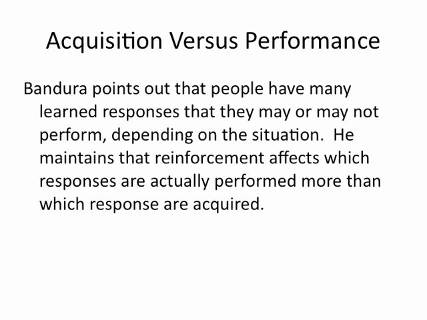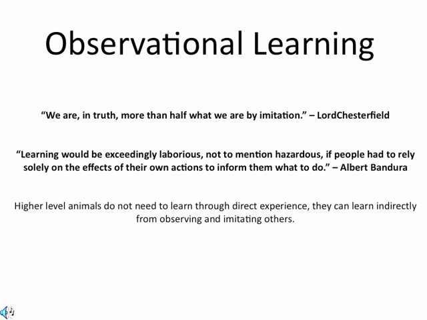So, observational learning. Higher level animals do not need to learn through direct experiences. They can also learn indirectly from observing and imitating others. That's the key term. In Pavlov, he was directly teaching the dogs that the bell is for food. We don't get trained like that. So observational learning steps in, and that is where we start seeing that if I come in and do one thing and everyone says, oh, look how cool, look at that, a nice scarf, everyone's going to be wearing them the next day. Observational learning.